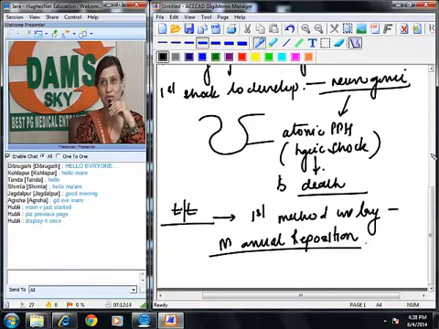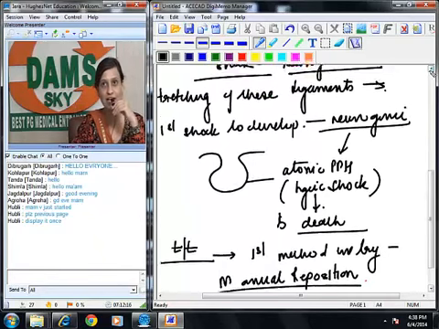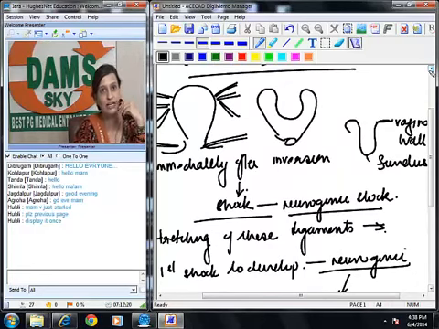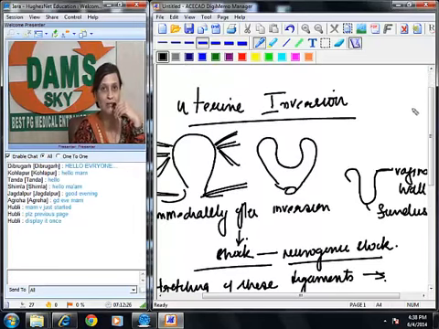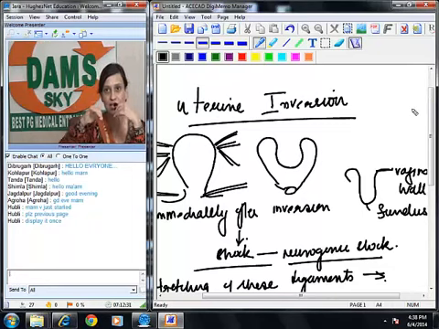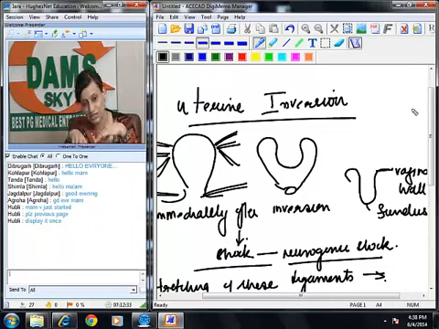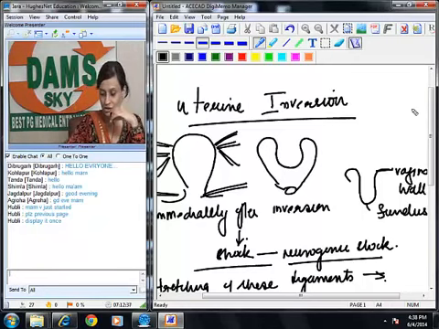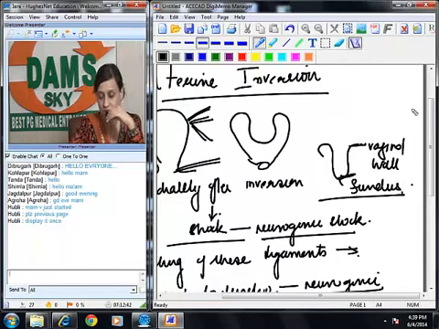This is the first page, don't worry. I had introduced the term inversion uterus yesterday, but I did not explain what it is. So inversion uterus is one of the causes of postpartum hemorrhage, we said. When we talk about inversion uterus, the fundus inverts, comes out via the internal os, external os, and eventually the vagina. So this is how an inverted uterus would look. So this is the fundus and these are the vaginal walls, right?